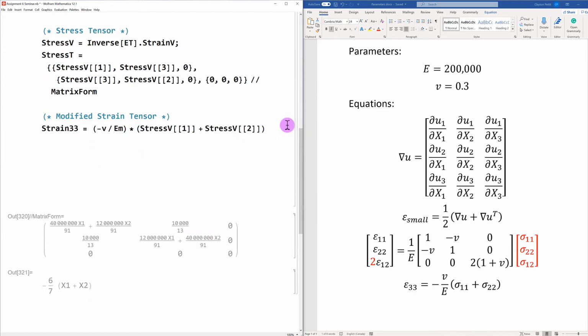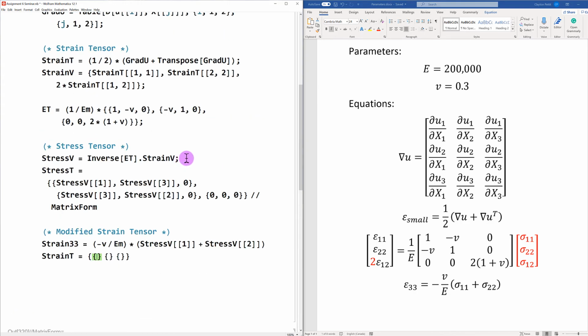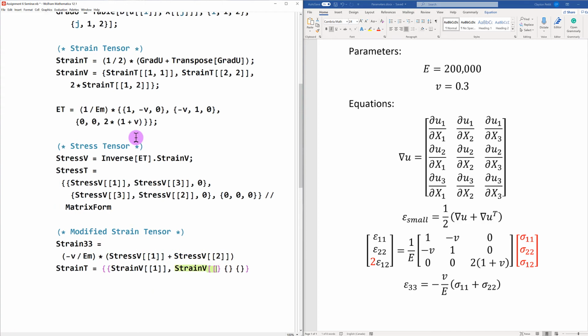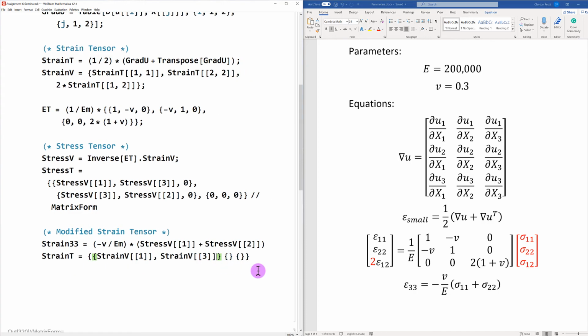For now, I'm going to say, all right, well, now that I know sigma 33, I can define my strain tensor in a more complete form now. So it's going to be a tensor, so it's going to have 3 rows, and no, p does not exist in any one of those rows. So the first one is going to be the first component of the strain vector. So if I go up here, this will be the strain vector 1, and I'll put that there. The second component will be the shear strain from the strain vector. So I'm going to go strain vector, and wait a second. If I look at my third component in my strain vector, it's actually multiplied by 2. So when I put it in this third component, if I want the actual strain epsilon 1, 2, I got to divide by 2.